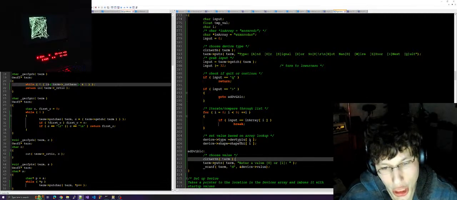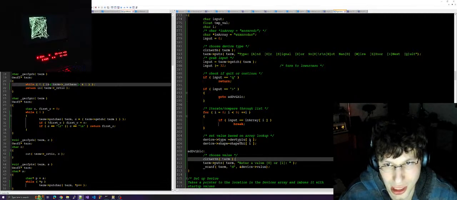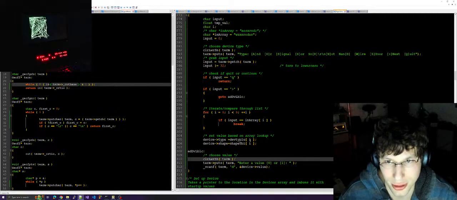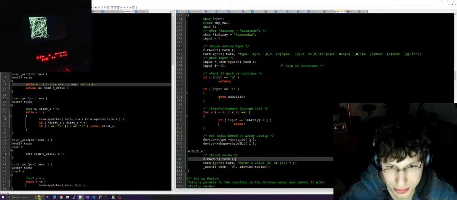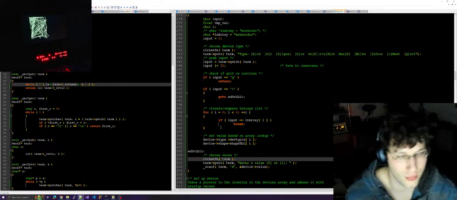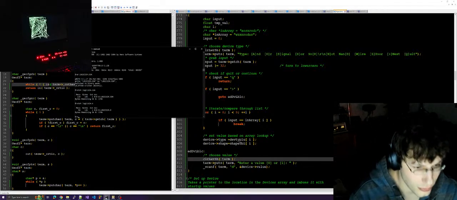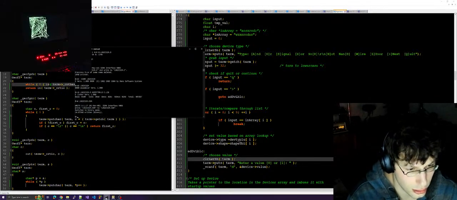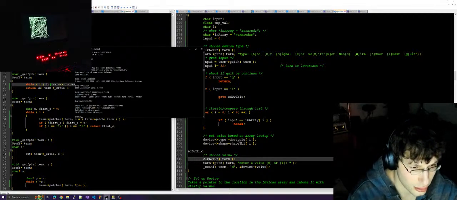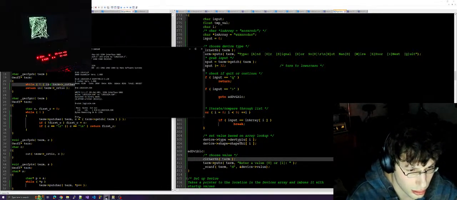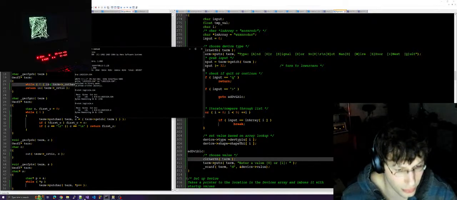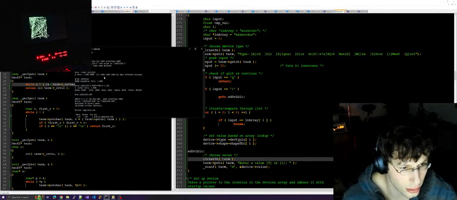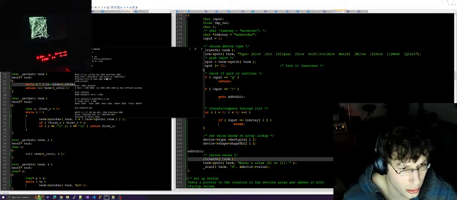This edit device function is not going to work correctly if you try to skip. So let's just see if the lookup table works first. Yeah, it's still 94. Yeah, still 94.